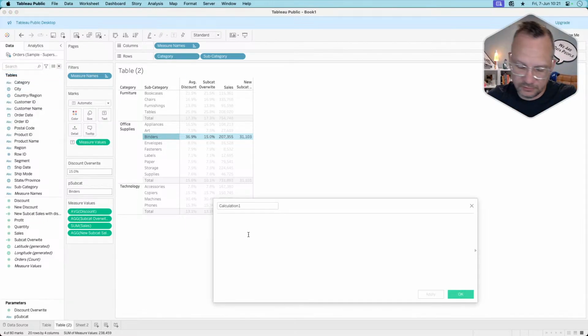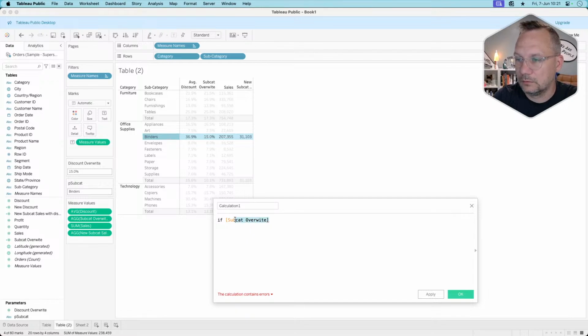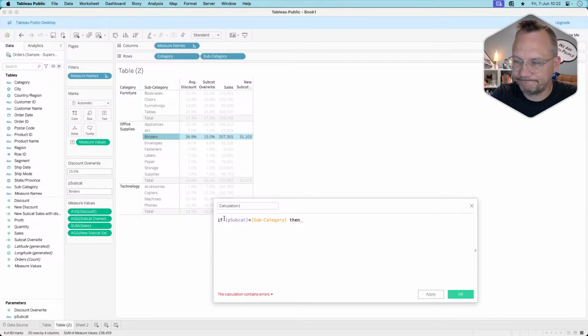Now I need to create another field that says, if p subcat equals subcategory, then sales and sum that minus the new subcat sales with discount.